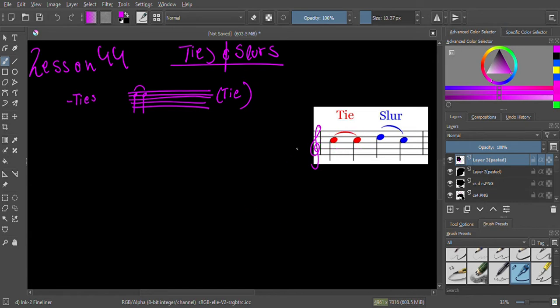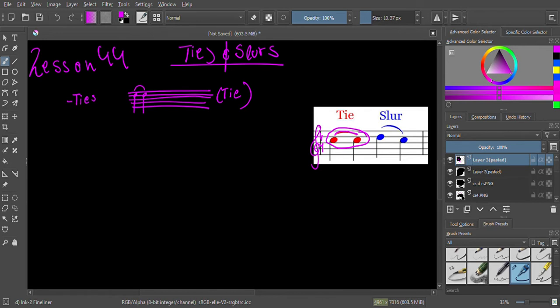So once again, let's try to think about what that means. If I've got a quarter note here and a quarter note here in a 4/4 time signature, the way I would play this is I would give each one count. So it'd be 1 and 2 and if there was no tie. But now I put this circular line in between them, and now I'm going to hold that. What this means is I'm not going to stop in between these notes. In other words, I'm going to hold that C for the value of these two quarter notes.